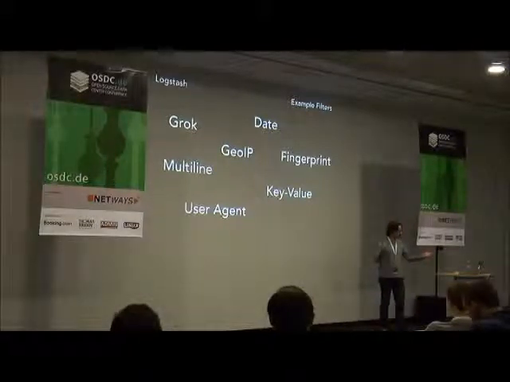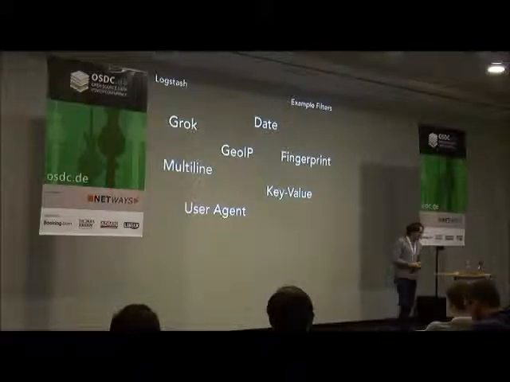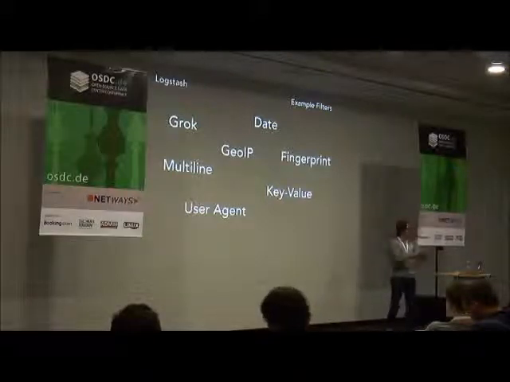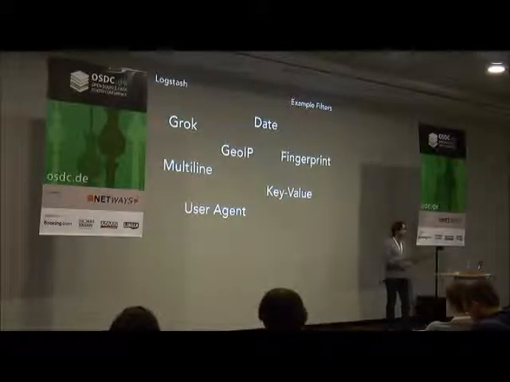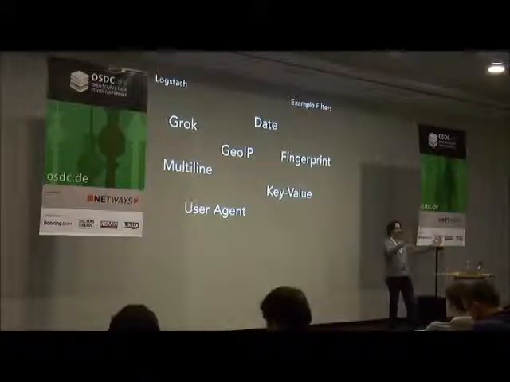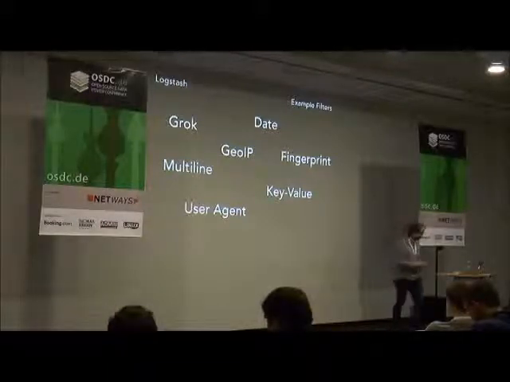Again, these are only examples. There's about 50 different filters. These are for the large part, the most useful. User agent filter will take a user agent string from your browser, and these are things that you might have to write code to do, but there's filters that come with Logstash to help you solve all of that. And it takes the user agent string and breaks it and figures out the operating system that it's running. It figures out the browser version that's running.